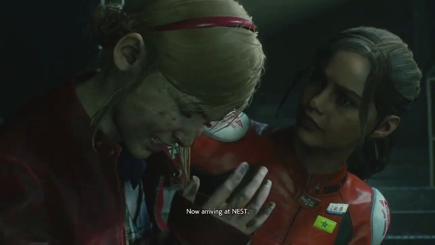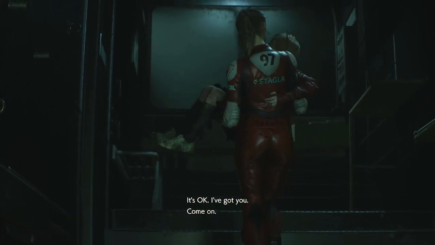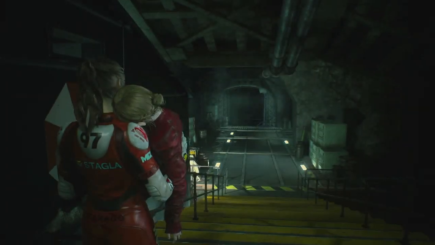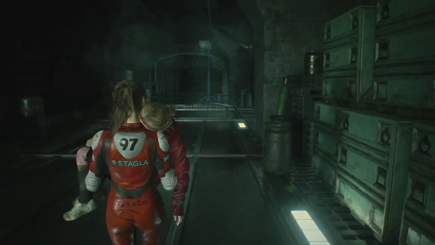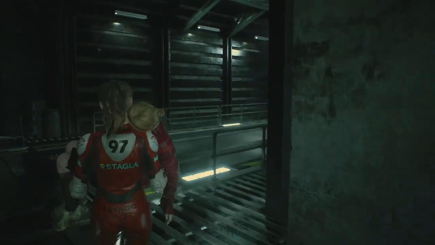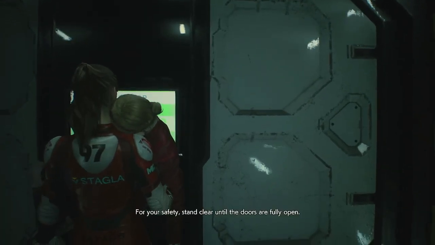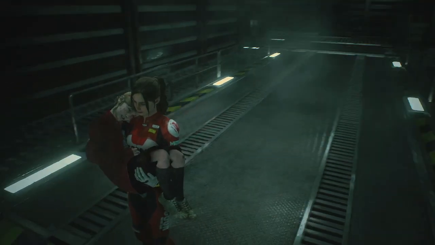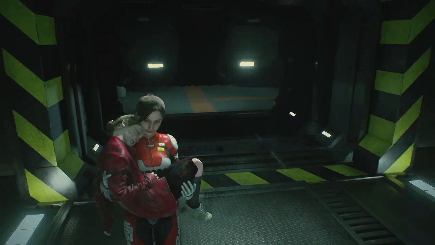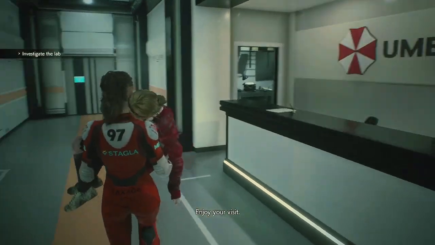Hang in there, okay? Now, arriving at Nest. It's okay. I've got you. Come on. Here we go. There's an item box there, and then an item box down here. Doesn't even make sense. I'm getting you treatment. Just hold on, Sherry. It's okay. Damn, yo, her shoes are mad dirty. For your safety, stand clear until the doors are fully open. Damn, Sherry. Welcome to Nest. Enjoy your visit.